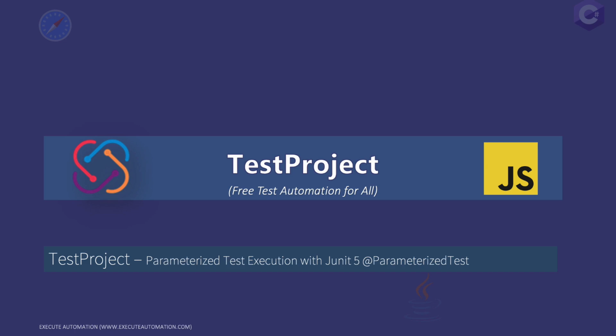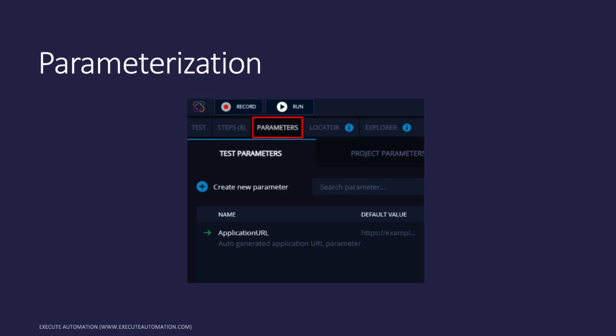So the parameterized option is something which we already have in TestProject, which we already know. We could pass the parameter using the parameters tab, something like this. We have discussed it a lot. There are many different ways that we can pass the parameter using either the static value or using the CSV, and now using this new parameterization provider from TestProject's OpenSDK option. And I will show you what it is basically.